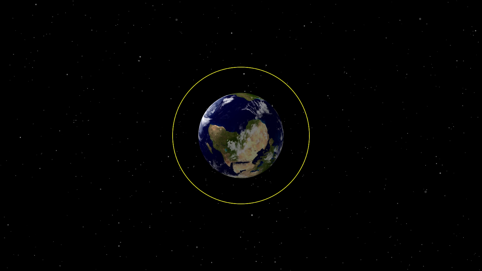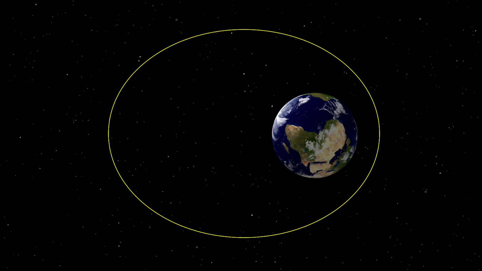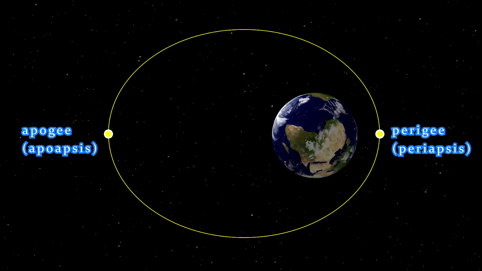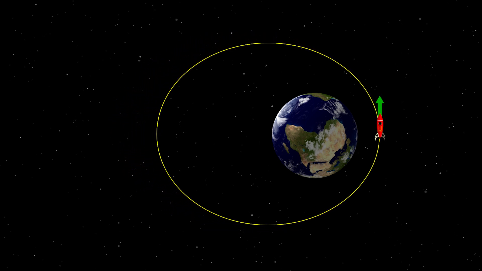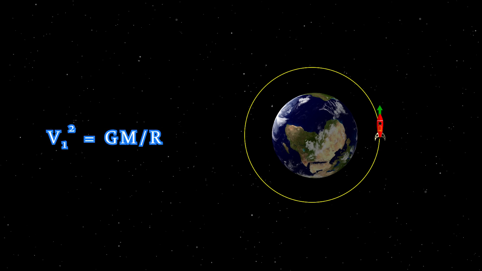We've already discussed one of these orbits — a circular orbit. But the key condition for such a trajectory is the constancy of centripetal acceleration over time. A more general solution is elliptical trajectories, where the body moves along an ellipse with one of its foci containing the gravitating body. The point of closest approach is called the periapsis, and the farthest point is called the apoapsis. At the lowest speeds, the ellipse degenerates into a circle when the distances at perigee and apogee coincide, and the orbital speed becomes constant — the first cosmic velocity for an orbit of a given radius.